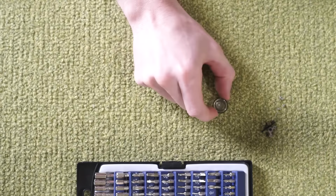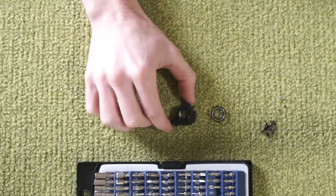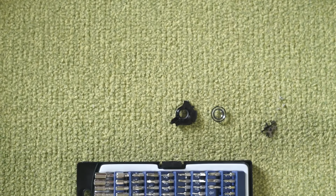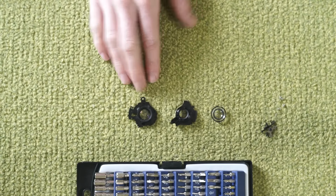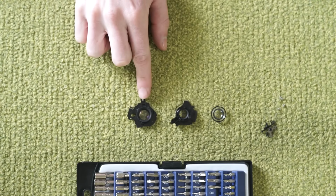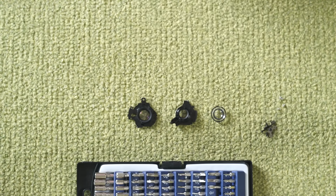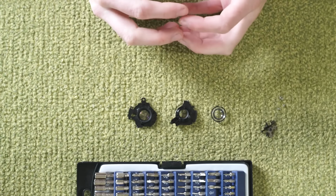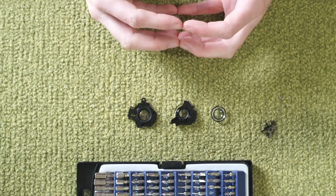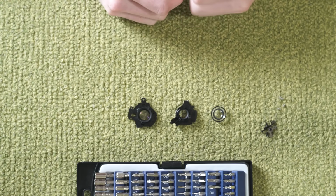So now we have our three lens elements. We have our rearmost lens element, we have our center lens element, and we have our front lens element, which in the original design, this piece moved to autofocus. These two pieces seemed to remain stationary. So we're going to put those together in their closest fit that I can get them and hope that we can get good infinity and close focus out of the set.